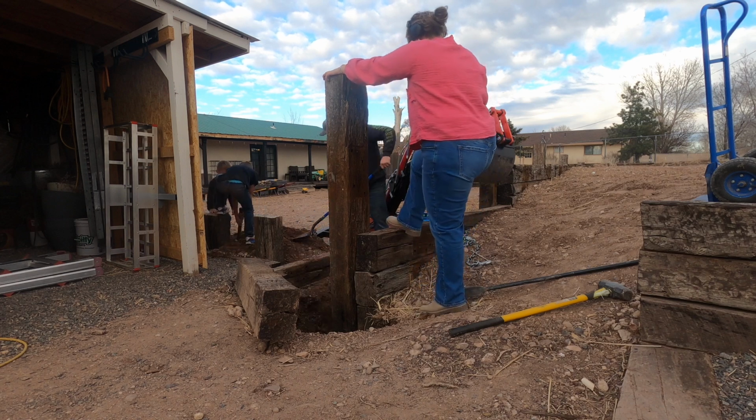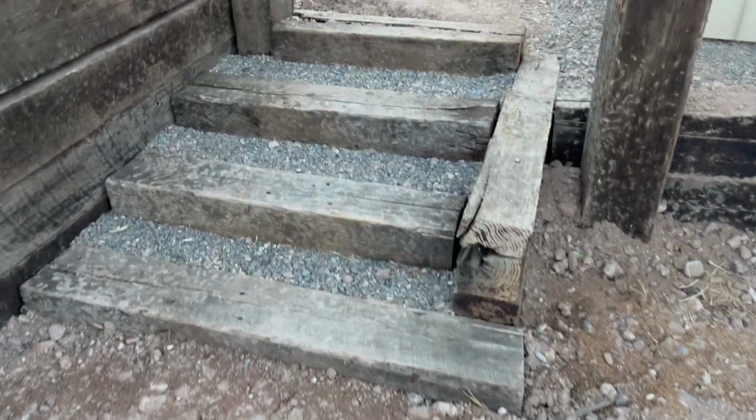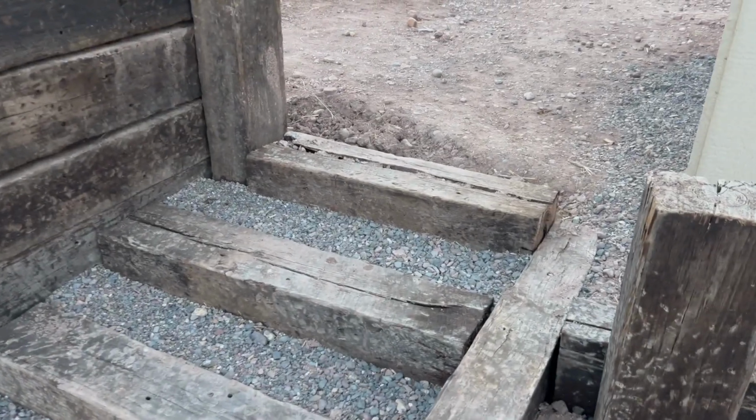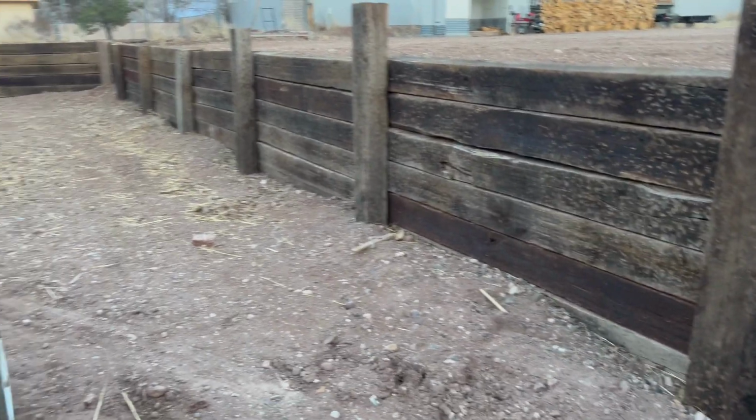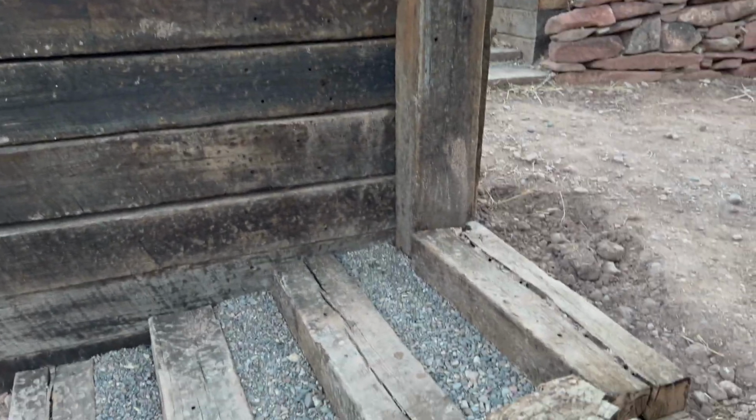Getting this completed is a huge part of getting future projects done, including hopefully building a shop later on this year. I'm hoping for about a 20 by 30 metal building up there on top.